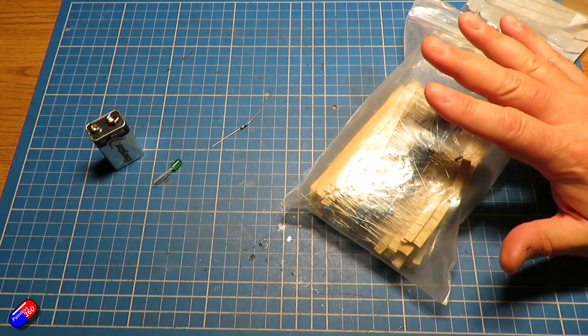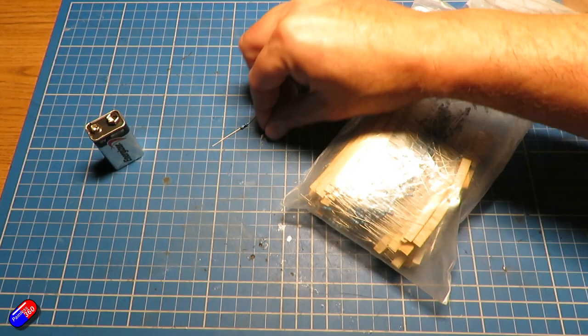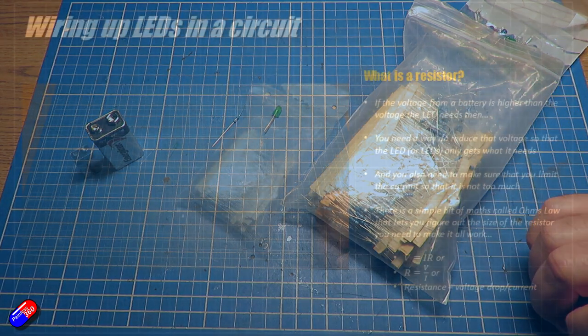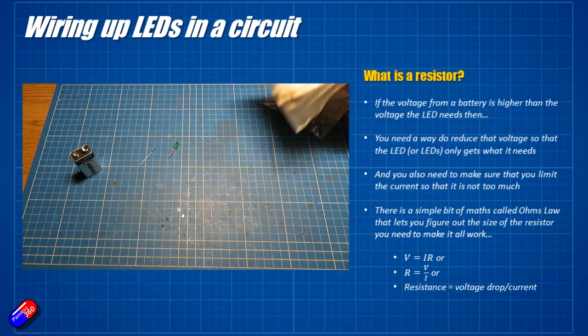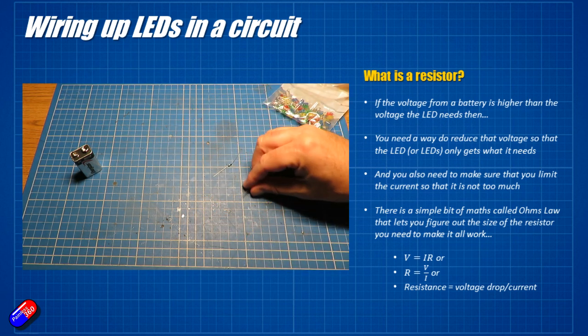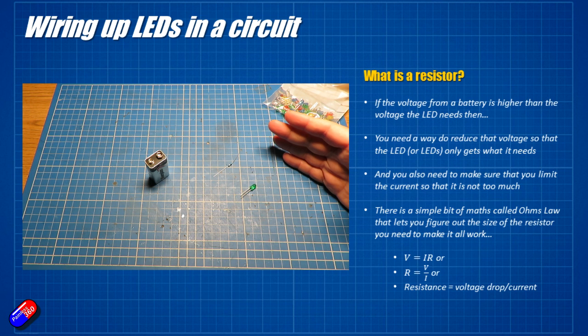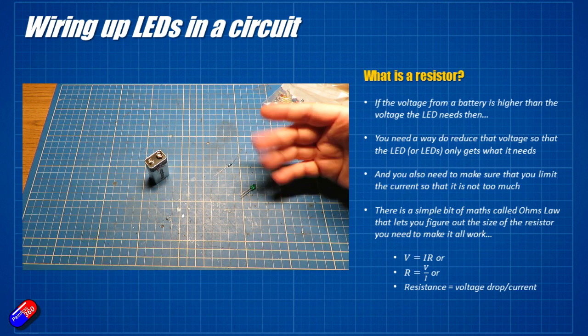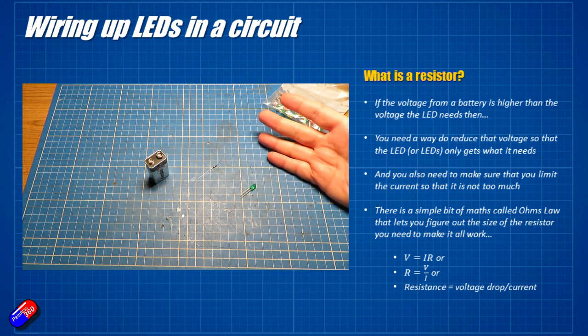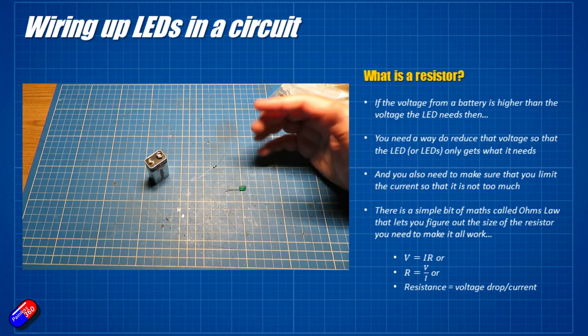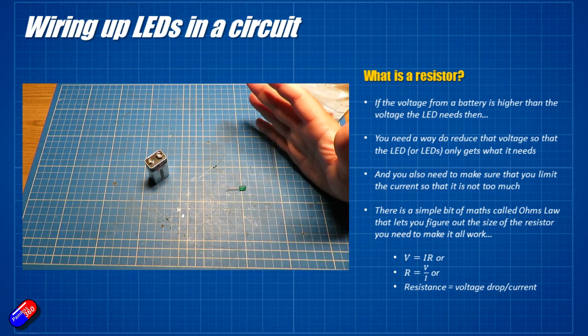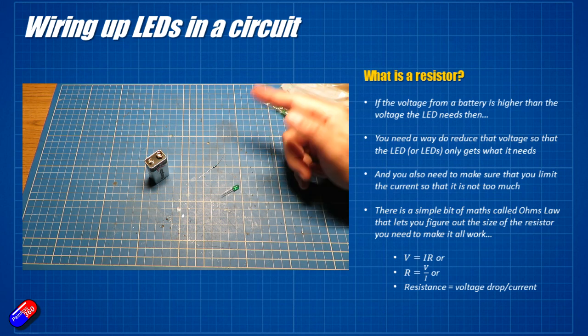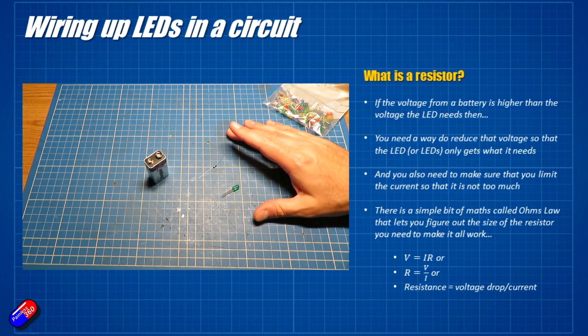Now to figure out which resistor you need to actually put with your LED for the battery voltage that you're using, it's really simple. It's using something called Ohm's Law, which if you're an electrical engineer is something you will be very familiar with. Ohm's law is used all the time, and that is the fact that voltage equals the current I times the resistance, or to figure out the resistance that you need, all you need to do is figure out what the voltage drop over the resistor needs to be and the current that's flowing through it. Again that sounds incredibly complicated but I promise you it isn't. Stay with it, we'll actually put one, two, and three LEDs on this battery and I'll kind of illustrate the principle.